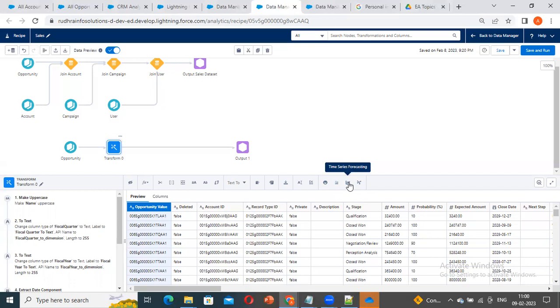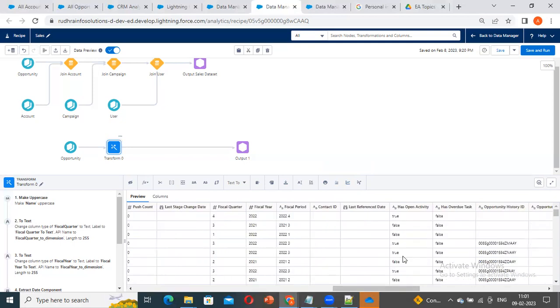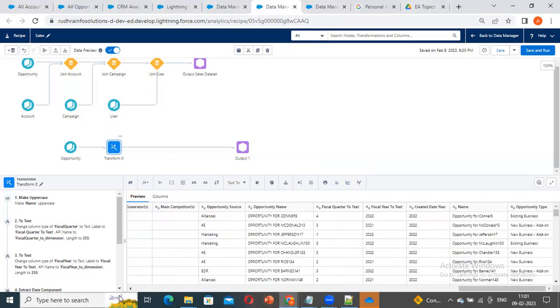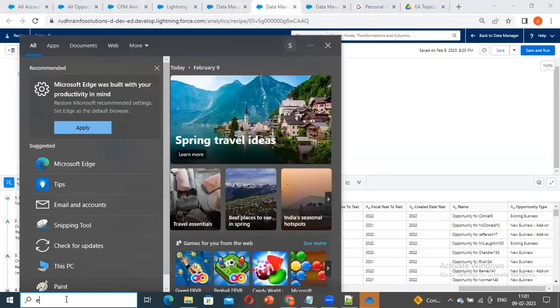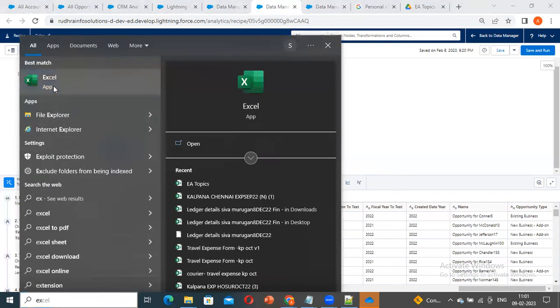But if you want to predict the entire year, like what would be my sales if I do the same kind of business for the entire year, how much business can I get? That can be done through this. Let me explain through Excel. Let me open Excel.